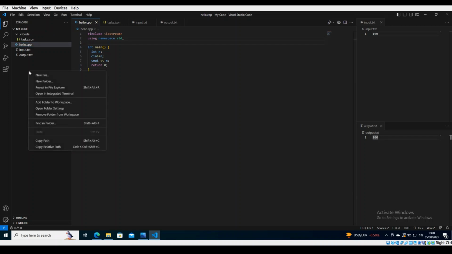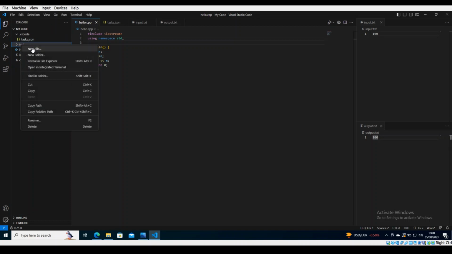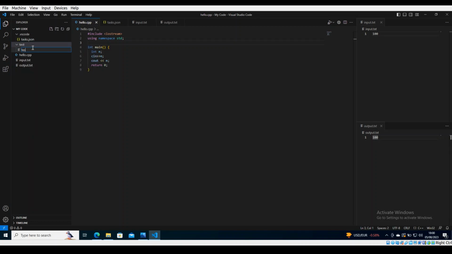Now you can also create other folders like test, and in this folder you can create a new file, test.cpp, and we just copy and paste it. We can just copy and paste the file, and let's change the input number and press Ctrl Shift and B, and we got our output here.